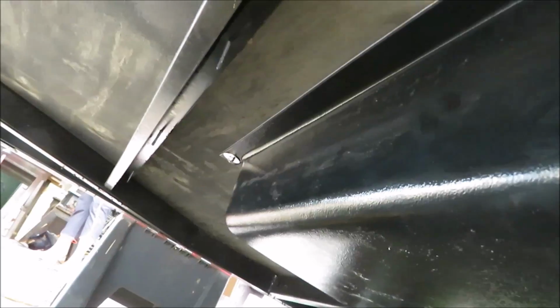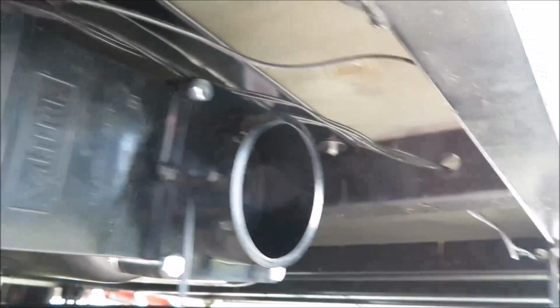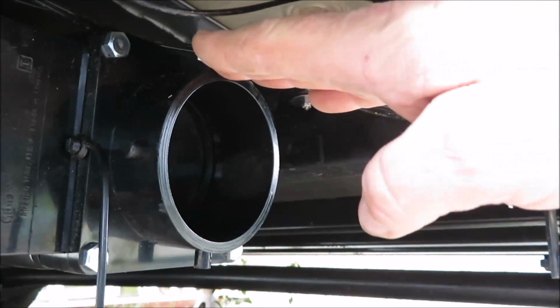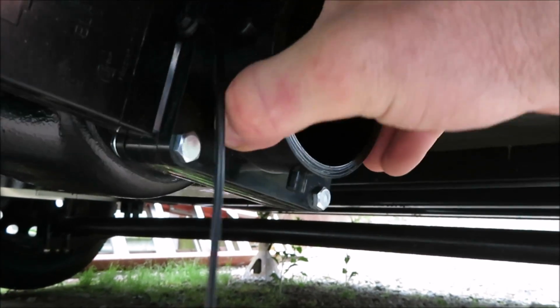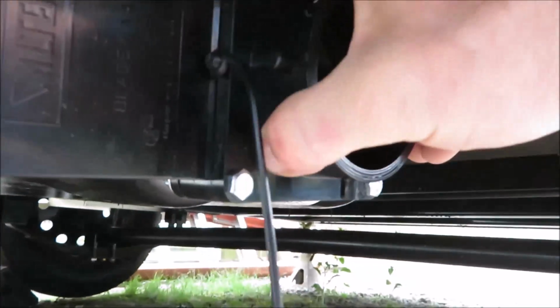All right, I'm gonna show you guys what we've done here. I just stuck one screw in that back corner back there, and then we got one screw right in that corner right there. Now, we're just a little bit wondering if the hose is going to hit. Is it going to make it past this frame to hook up? We don't know how flexible it is. Nothing is solid yet. It goes on and off pretty easy.